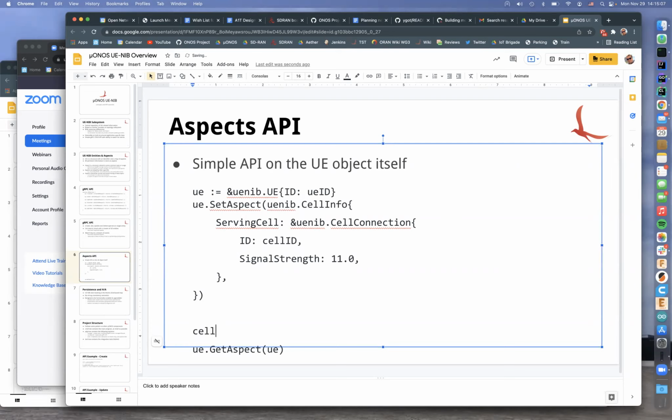Let's say you do CC for cell connection, and you would do something like this: UE-NIB dot cell. And this would then be CC. Yeah, that's a typo. That's cell connection. There might be an ID, and you're specifying the ID. No, you already have the object. Oh, yes. UE is the object. Yeah, I just had the parameter the same as the object. I see. So you don't need to do that. Okay, cool. That's basically what you would have to do, and then your CC would be populated with the information from there.